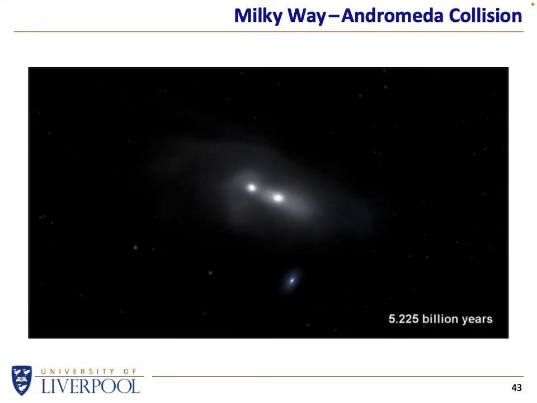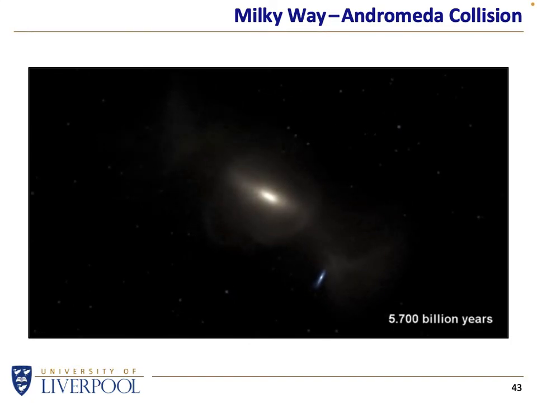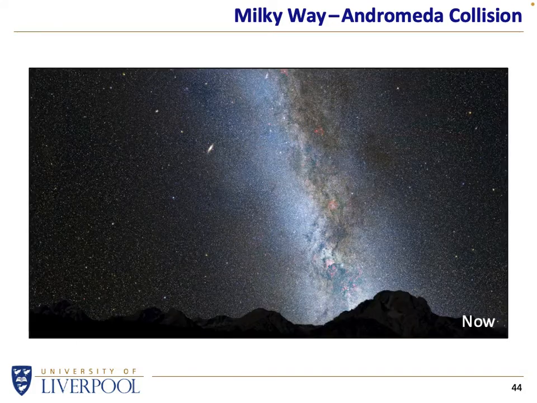They've passed through each other, they're now passing through each other a second and third time, and they are settling down into most of the stars being in a sort of rugby ball shape without any of the spiral structure of the original Andromeda galaxy or the original Milky Way galaxy. And that is why most galaxy clusters appear not to be made of spiral galaxies: because they are so crowded, they've already interacted with lots of their neighbors, and they've already destroyed the spiral structure and ended up with these rugby ball shaped galaxies.